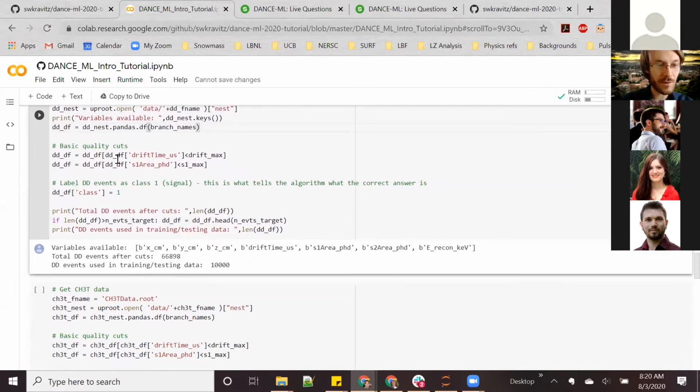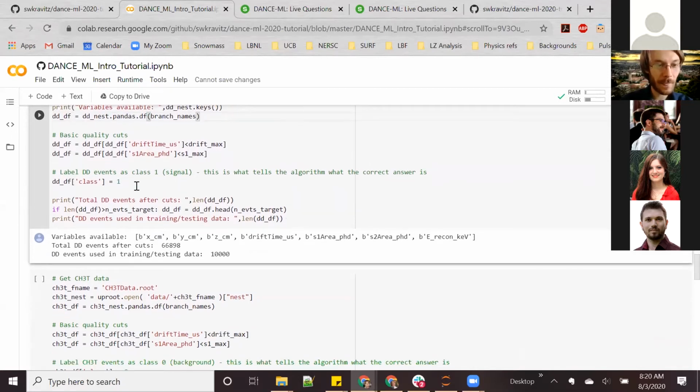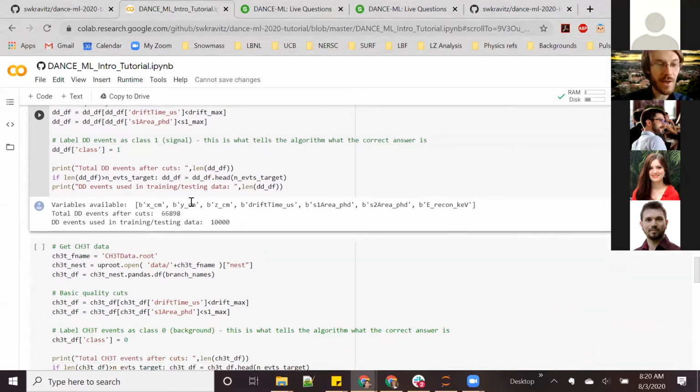Then we apply a few quality cuts. We make an extra column in our pandas data frame, identifying these as class 1. That means signal-like. And then in this particular example, I only take the first 10,000 events after cuts.